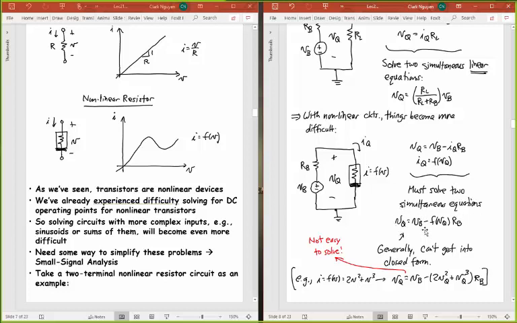I get VQ is equal to VB minus F of VQ times RB. That means I have VQ on both sides here. And this VQ is going to be in some horrendous nonlinear thing, maybe in some square root, or to the third power, or some exponential. Just as an example, if I is equal to F of V, that could be 2 times V squared plus V cubed. And this equation looks like this: VQ is VB minus all this with the square and third power times RB. That's not easy to solve, as this is saying right here. Okay, we need an easier way to do this.